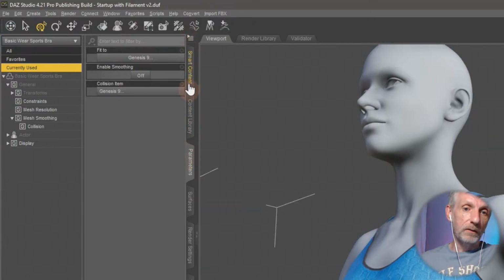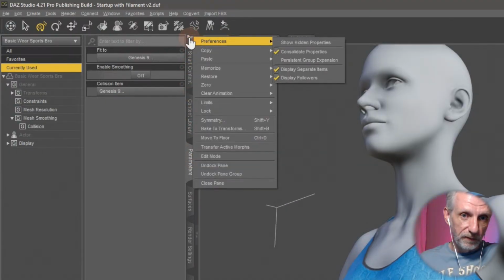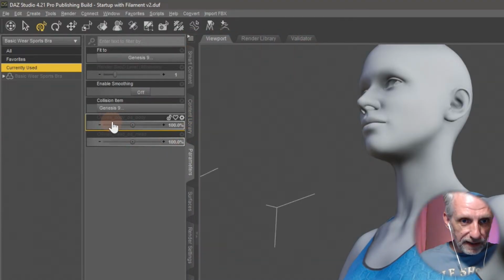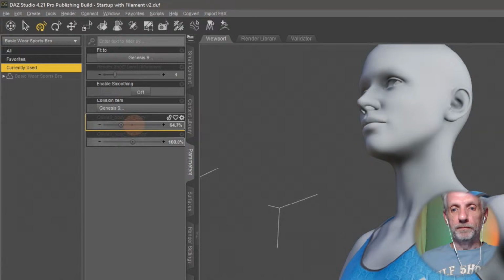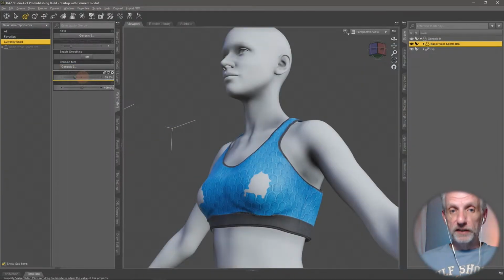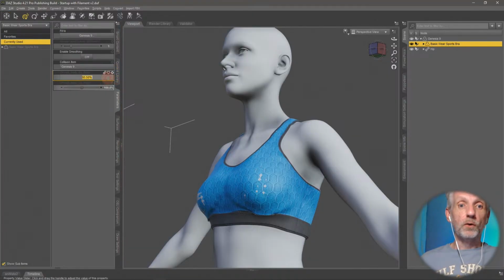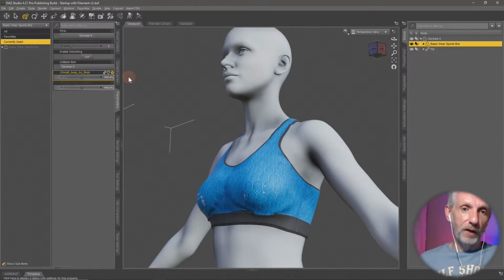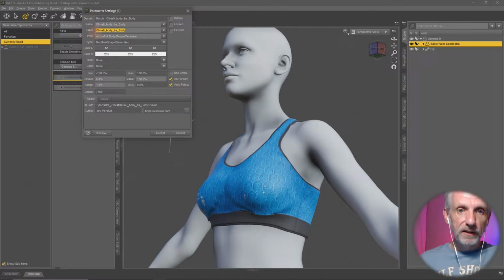So let's go over here on the parameters tab on this hamburger icon thing, show hidden properties, and then we can see this here is Olivia body and Olivia head. So this here is in fact the name that is causing my distortion. So this is what's causing this distortion here. So if we just override this morph, then we don't have to redial it up. All we need to do is go into the parameter settings, copy that name out, Olivia 9 body BS body, just copy.